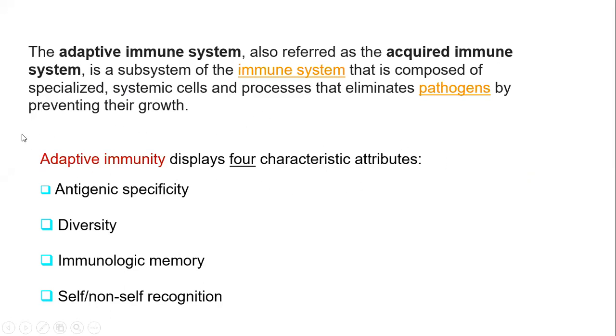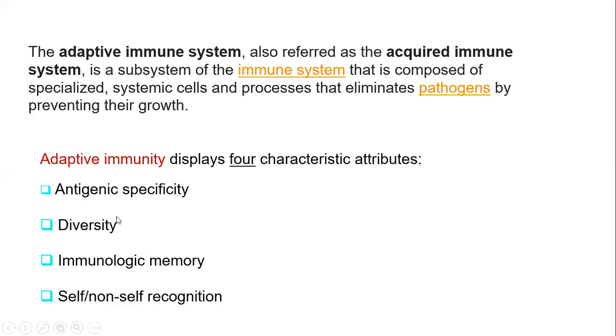Compared to innate immunity, adaptive immunity possesses specific characteristics. If you take any example of any infection from bacteria, virus, or some autoimmune response, anything we will see, there is always a kind of response from adaptive immunity that follows four basic characteristic features. The first one is antigenic specificity. How do you specifically recognize a foreign molecule, or antigen, that consists of a specific chemical composition? That's the first point, antigen specificity.